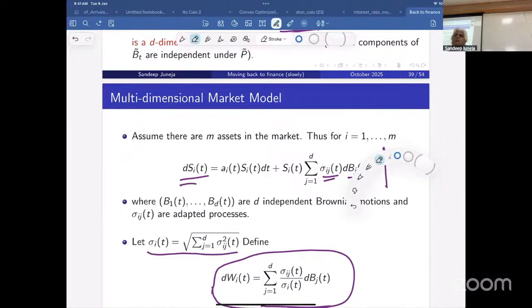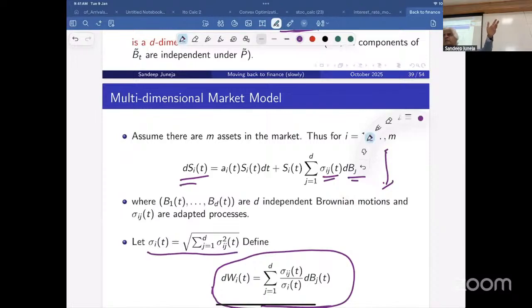Well, right now, all I'm saying in this world, so these are all important questions. I was going fast because we had done this last time. When we created this model of M stock prices, they are moving in a correlated manner because they all depend upon the same independent sources of noise. They just have different sensitivities to the same noises. Sigma ij t is a function of i as well as j.